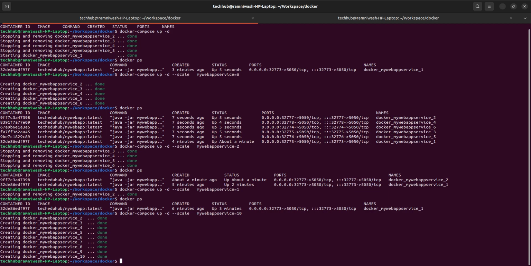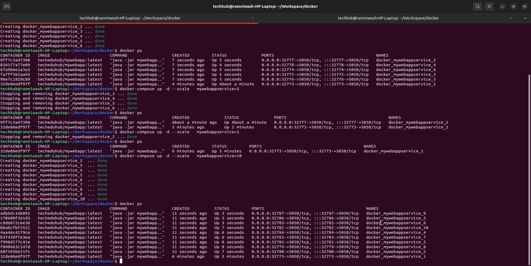But there is no load balancer. See, 10 are there from 3, these are the IP addresses. It's very difficult to remember IP addresses. That's why a load balancer is introduced in Swarm. In Docker Swarm, a load balancer is introduced. You can use that one. Okay, that we will see in our next session.